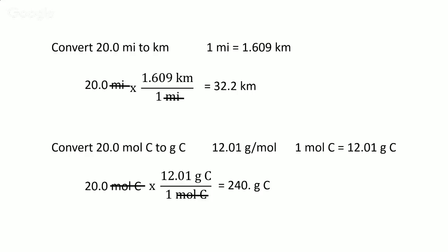So again, you look at the two problems, they're very, very similar. You just take your conversion factor and situate it in a way that gets rid of the unit you don't want, whether you're going from miles to kilometers or moles to grams. And once we start doing the reaction math, anytime you want to go between grams and moles, you use molar mass. Either the molar mass of an element, or, as we'll see in a second, the molar mass of a whole compound. Same stuff, just different chemical.